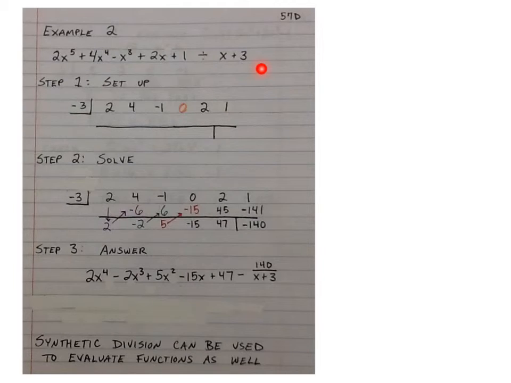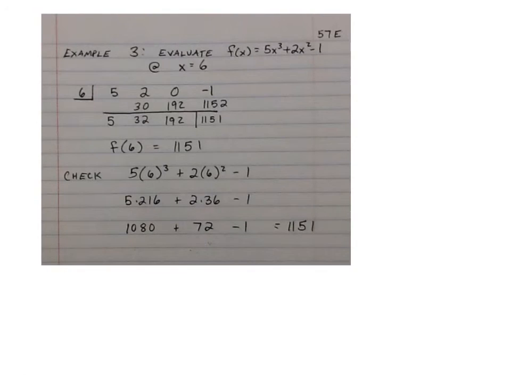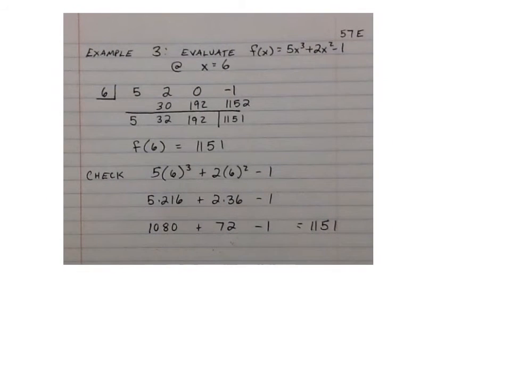Finally, synthetic division can be used to evaluate functions as well. This skill is good for rather long functions or a way to check the value of functions. So now we have two ways to do it, and I'll show you that on the next page. On the skill test, you'll be asked to use synthetic substitution to evaluate a function. So the way it shows up is evaluate f of x equals 5x to the third plus 2x squared minus 1 at x equals 6.